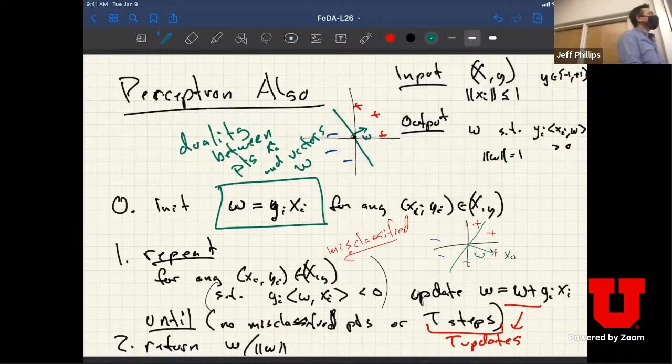And as we'll see with the kernel versions of these classifiers, I'm going to have to do some gymnastics with the algebra to get the same property to hold, where the vector and the points have the same representation. If you're a computer science major, the idea is, okay, they're both vectors, so I can add them together. It's really stored the same way, so conceptually that's maybe not a problem.